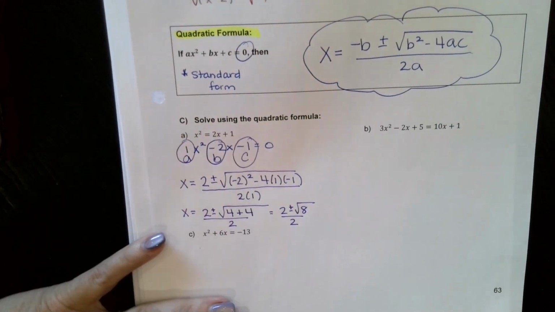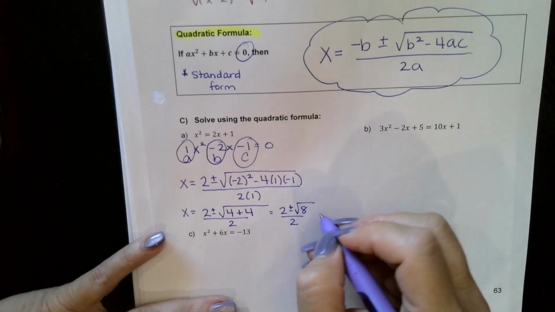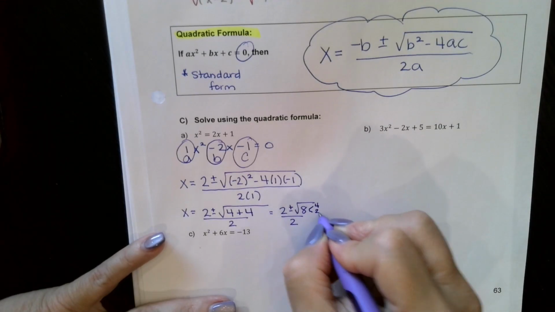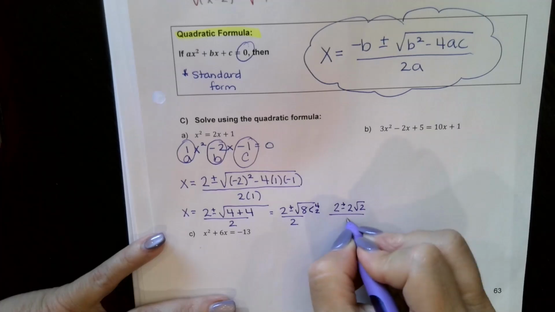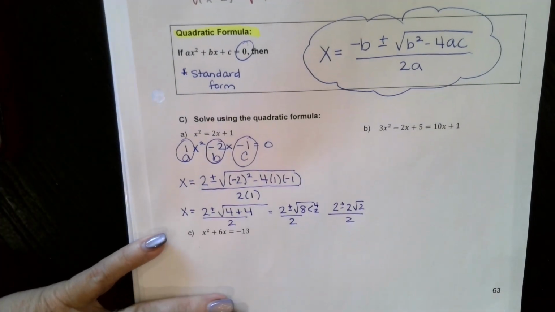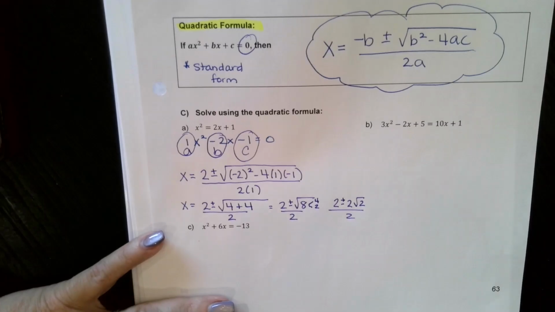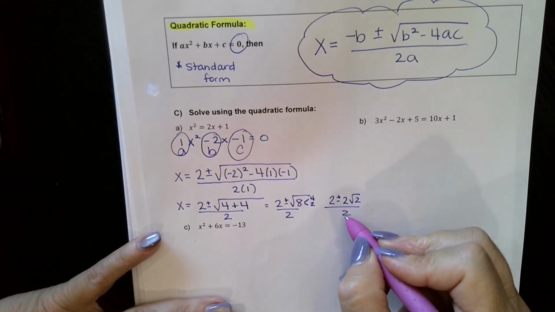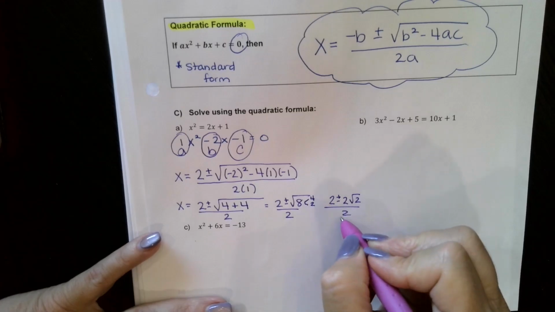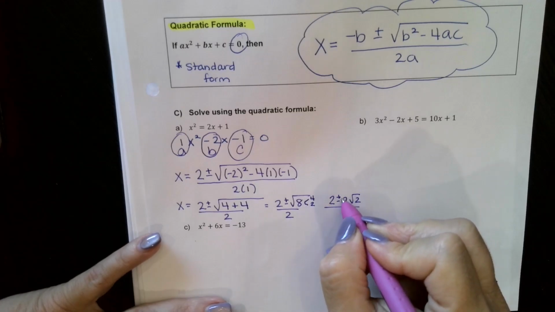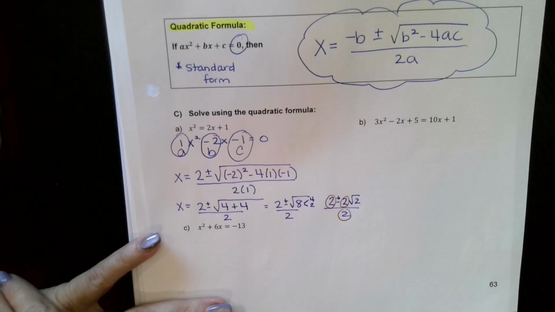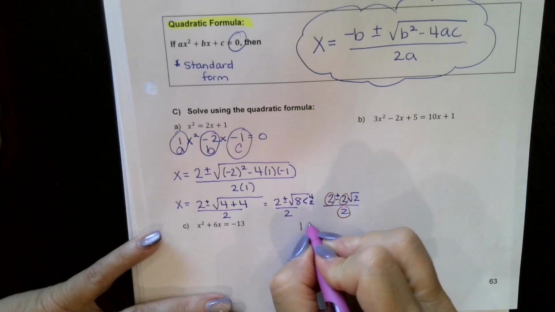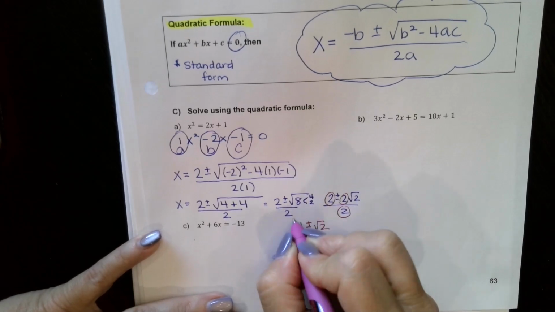Okay, one more step here, and that's that this simplifies. So this gives me 4 and 2. So I have 2 plus or minus 2 square root of 2 all over 2. Wow, lots of 2's. Now, I hate that this first example has 2's everywhere. But what you're going to see is that because this 2 and this 2 and this 2 are all outside and underneath the radical, they're all going to simplify to 1's. So this becomes 1 plus or minus the square root of 2. And that's my final answer.